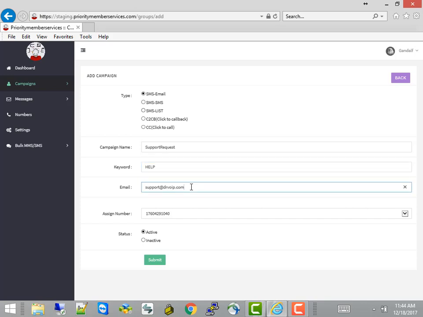The person receiving this email can hit reply. We will take that message back, convert it to text, and send it back to the person that initiated the exchange. We will also simultaneously create a ticket number, and the ping pong of messages against that ticket number will be saved in your log, and you can review them, search them, etc. So this is how you set up SMS to email.